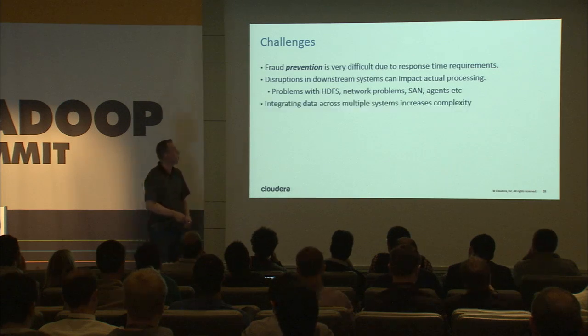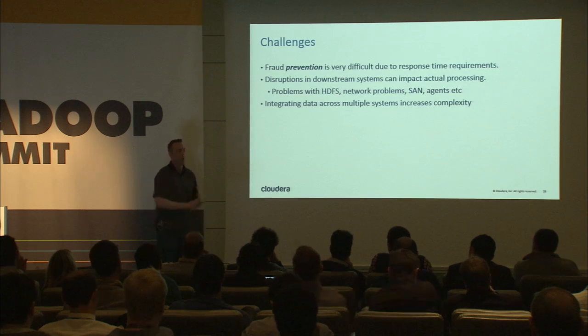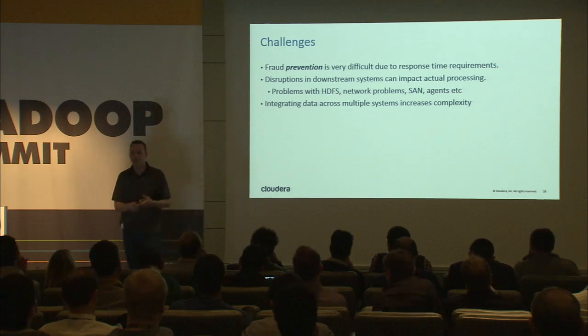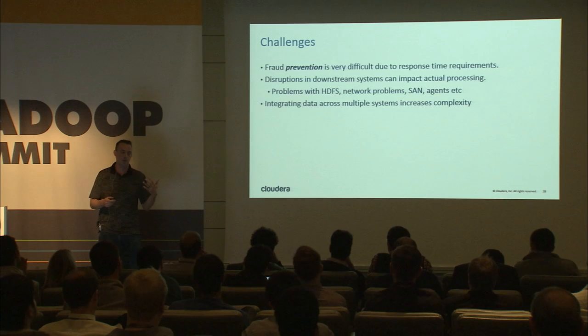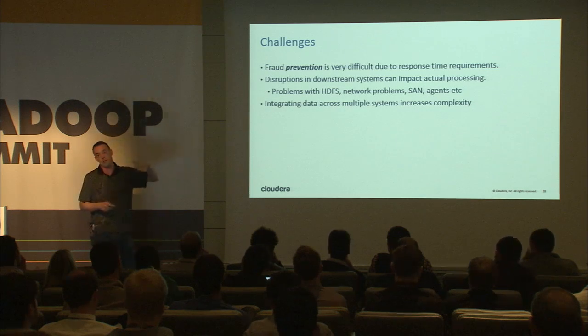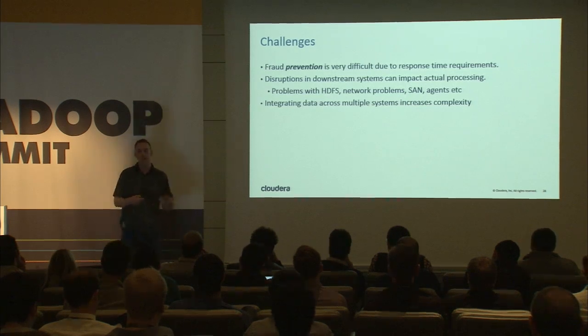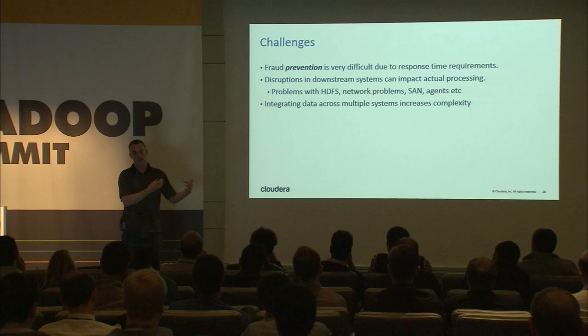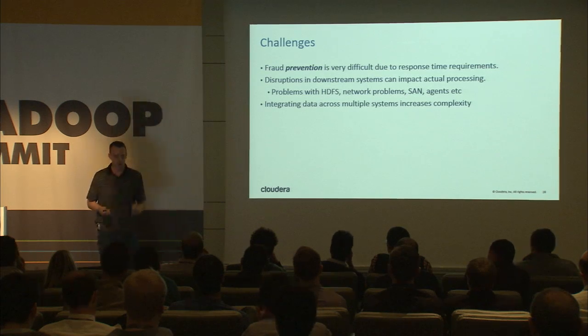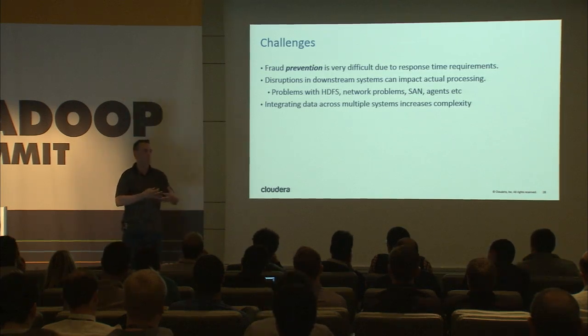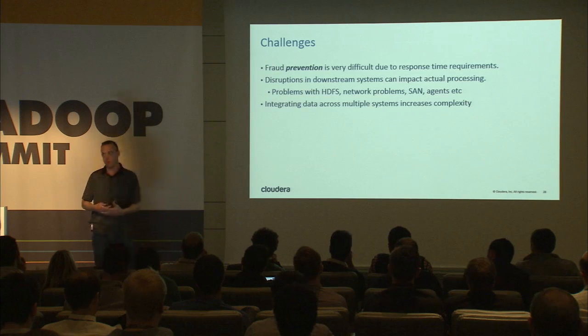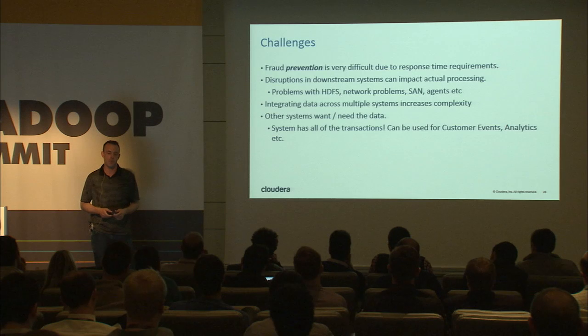Additionally, because we're sending alerts out to case management and alert management, we're taking in different formats from our source systems. Whenever we have multiple systems, it does increase complexity because we have to keep up with each one of those endpoints in a different way. So whenever you're integrating a lot of different systems together, it becomes more challenging the more touch points you have and the more different ways that each one of these systems wants to communicate with one another.